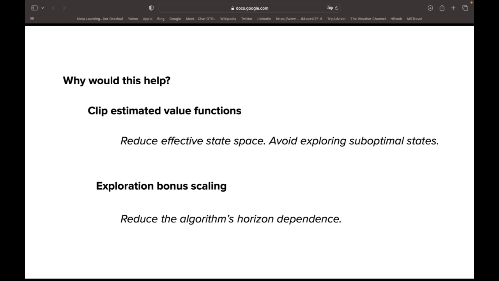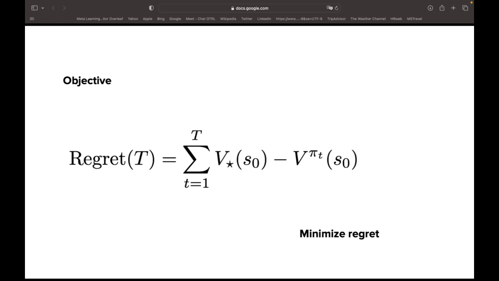We will show this simple clipping mechanism can reduce the sample complexity of UCBBI Shaped versus that around clipped UCBBI in two ways. First, the clipping modification reduces the size of the effective state space, and second, the V tilde Exploration bonus reduces UCBBI Shaped horizon dependence. We will measure the performance of our algorithms using a quantity known as regret. This measures the cumulative performance difference between the optimal policy and the policies produced by our algorithm at each step.